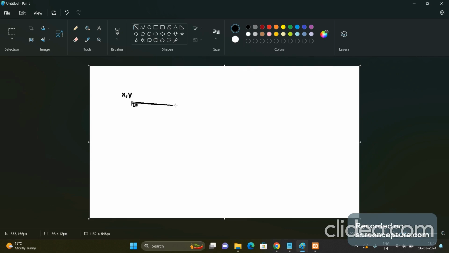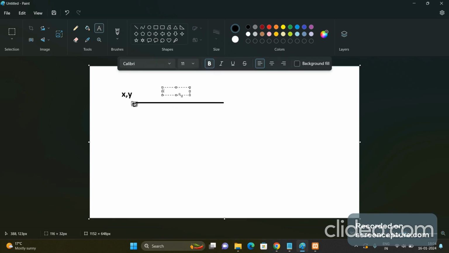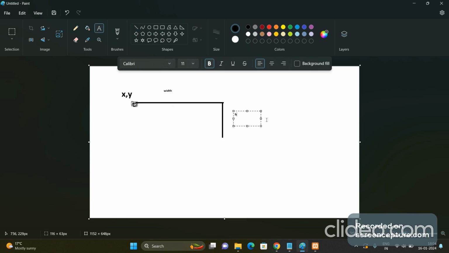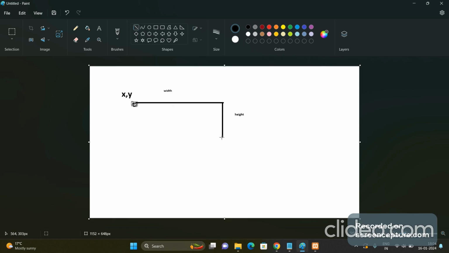This will be the width, and we have to give the height for the rectangle. So this will be the height, and the rest of the dots will be connected automatically to make this shown as a rectangle.